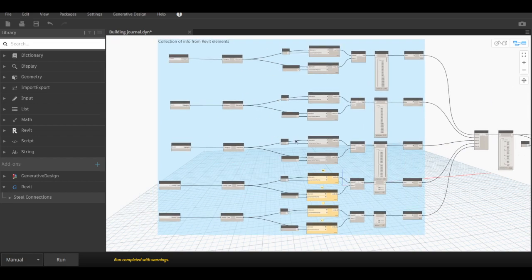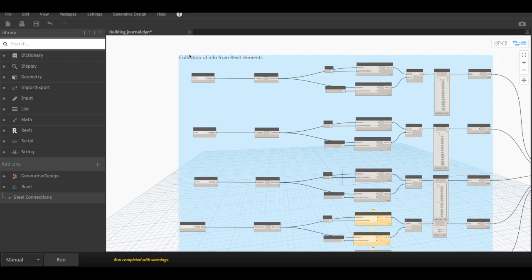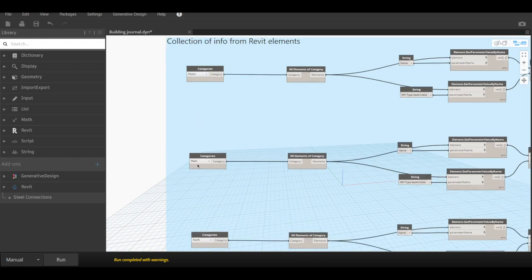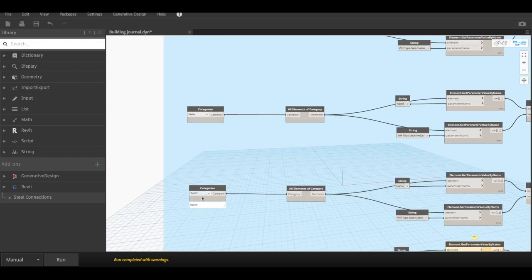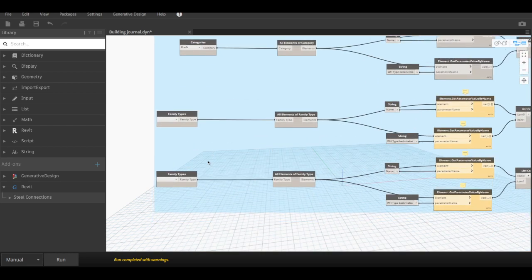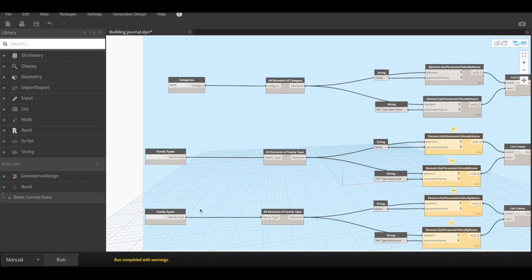As you can see here, I'm collecting the information from Revit, identifying all the elements that I'm interested in covering. My floors, my walls, roof. Down here are my different families, which could be my window types, door types, etc. Whatever you have, just to generate all the information that you are interested in covering and putting it into our Excel file for the building journal.